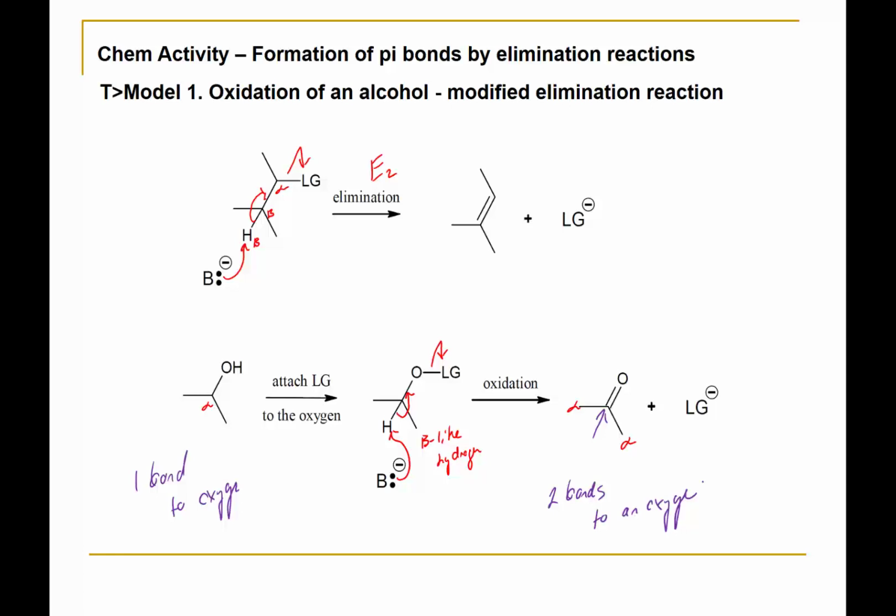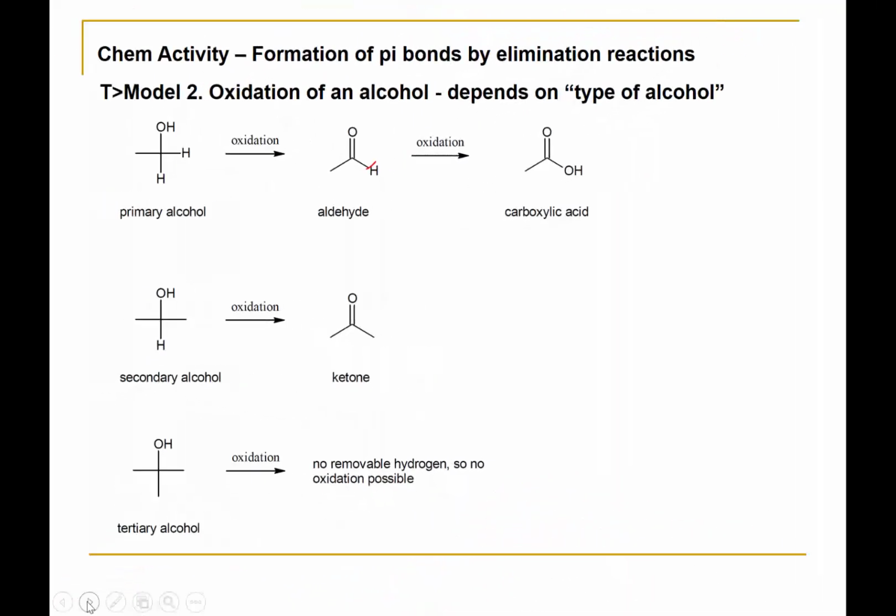So let's review a little bit the different oxidation states in connection to the different functional groups that we have in organic chemistry. At the top here, I'm starting with a primary alcohol. Indeed, I can call that my alpha carbon. This is a primary alcohol. And if we oxidize a primary alcohol, the first step will be to oxidize it to an aldehyde. Now you'll see here that the aldehyde is still making one bond to a hydrogen, and that will be significant as we go along. But indeed, it's in a more oxidized state because effectively the carbon of interest is making two bonds to an oxygen.